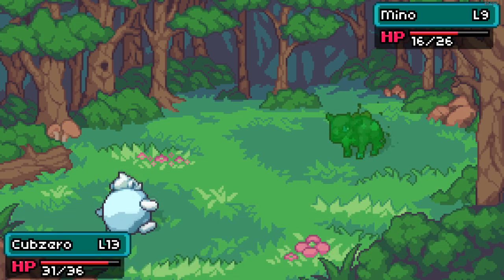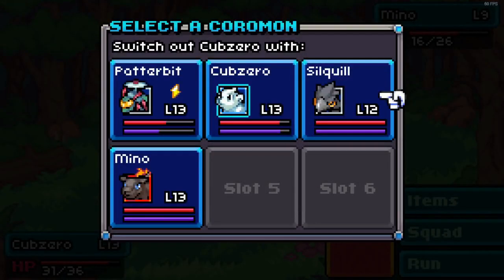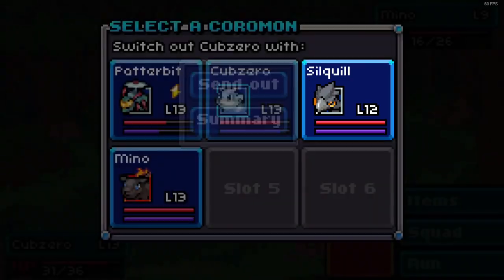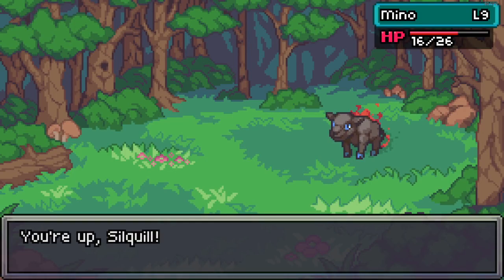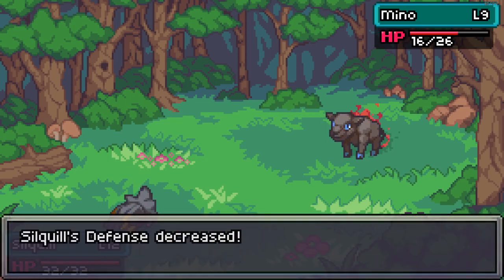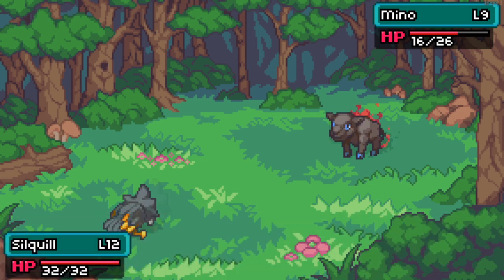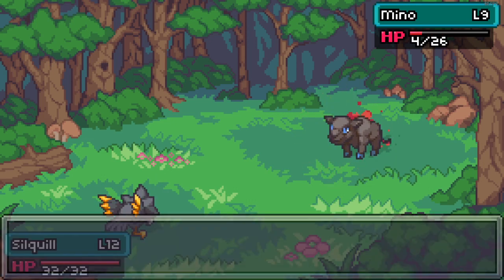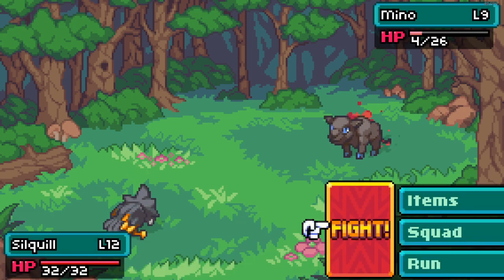It uses rage. I'm actually going to switch out to my other Mino because I don't want to switch to... Silquill's a normal type. Let's go ahead and do Silquill. We don't want to stay with Cub Zero because if my attack is not very effective, then his attack is probably very effective. So I really didn't want to do that. My Mino was already level 13, and considering that the Silquill is a normal type, I'm assuming the fire is not going to have a high effectiveness on him. It's going to have a normal effectiveness.